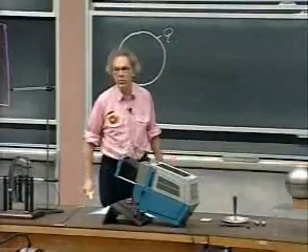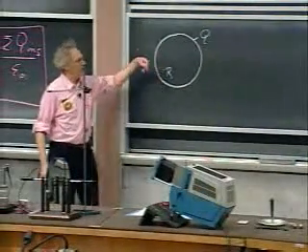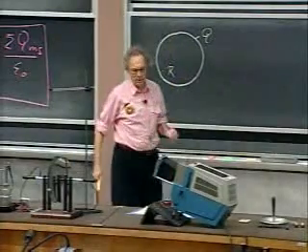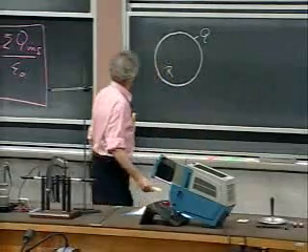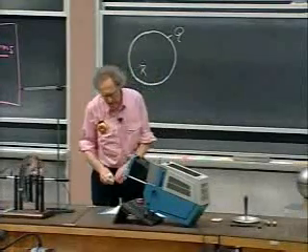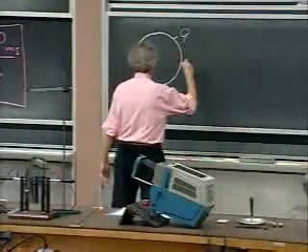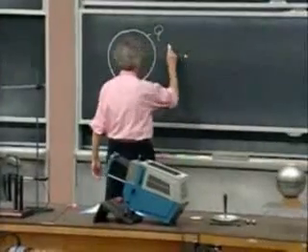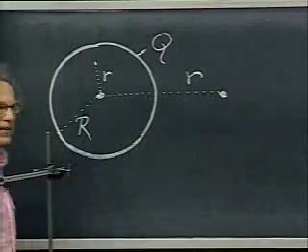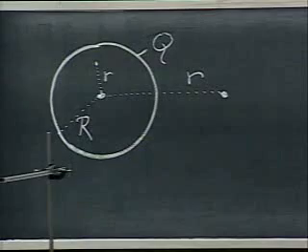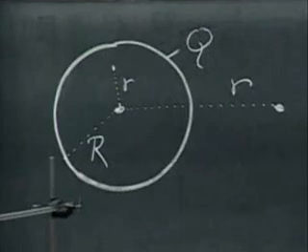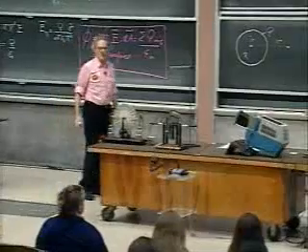So it's uniformly distributed. We will learn later in the course that it's very easy to do this, because any conductor of this shape, if you bring charge on it, will automatically distribute itself uniformly. So we have the charge plus Q on there, uniformly distributed, that's a must. And I would like to know now, what is the electric field here at a distance r from the center, and what is the electric field here at a distance r from the center. In other words, I want to know what is the electric field everywhere in space, just due to this uniformly charged sphere. And with Gauss' law, it just goes like that.